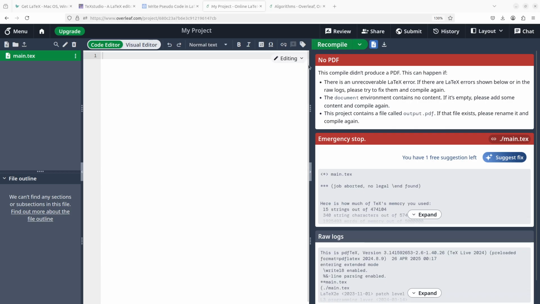Now we see, if you try to recompile by clicking on recompile, this is what you get. It says no PDF. It shows all this information, which simply says it's blank. There's nothing in this page, so it has nothing to compile. But once we populate it, these errors will go away. You should also know that it's advisable that whenever you type, you occasionally recompile so that it becomes easy to track where issues are. So let's just proceed.